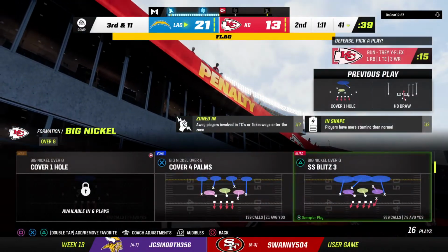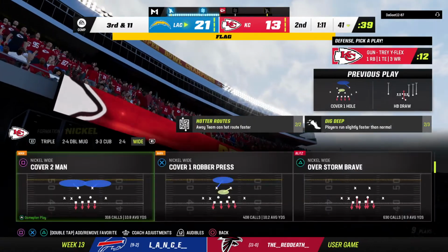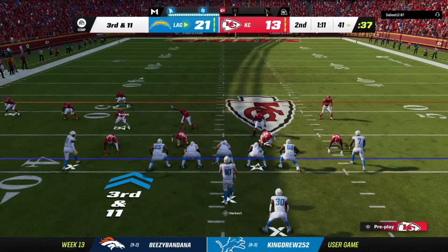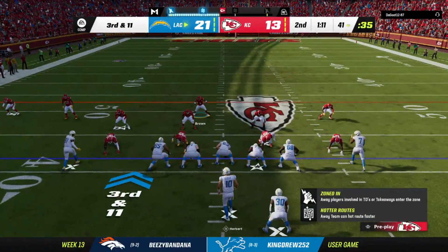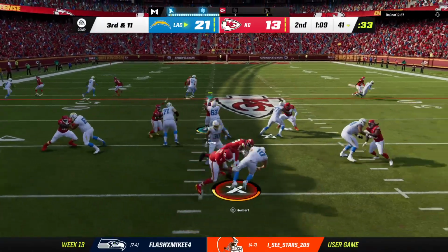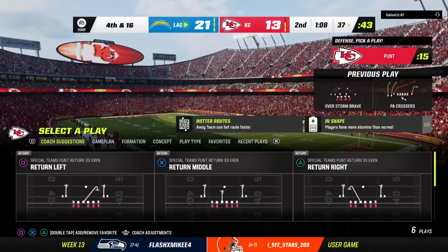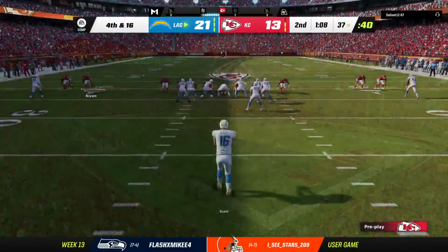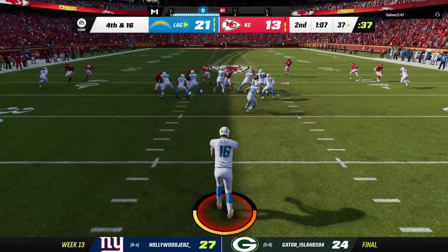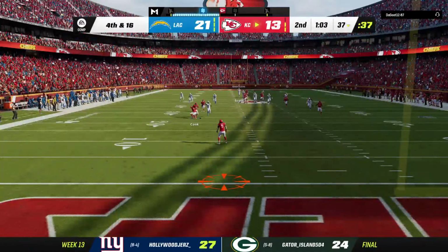Maybe anticipating a blitz, and they jumped. Yeah, and if we saw it, you know that they saw it. The bad guys might have been coming on that play. Had to pick them up, and they jumped. So the false start certainly doesn't help matters as they'll try again now. 3rd and long. Play action this time for Justin Herbert. And he's taken down. A Chiefs sack. The Chiefs will use the first of their timeouts as they'll head to the sideline and talk over what to do next. On is the punter Scott here as he gets this one away.